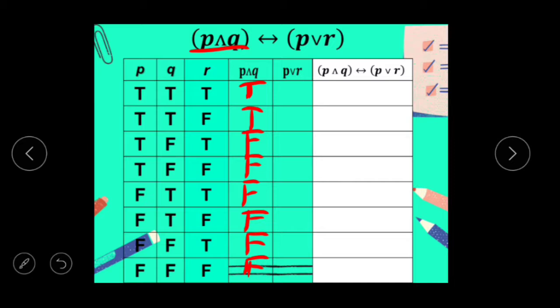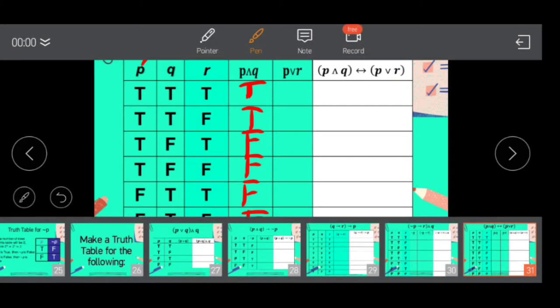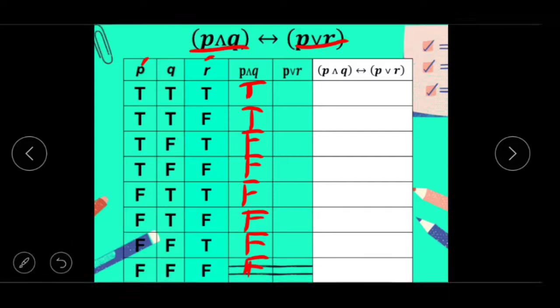So, dito naman tayo sa kasunod, P or R. Ayan, bago tayo mag-double implication. So, P or R. Sa or naman is, lahat ay true, maliban na lang kung parehas false. So, dito tayo, P or R. So, ito yung P, ito naman yung R. Sige. So, P or R. Si P, R, true, true. So, yan. Next is true, false. True pa din. True, true. True pa din. True, false is true.